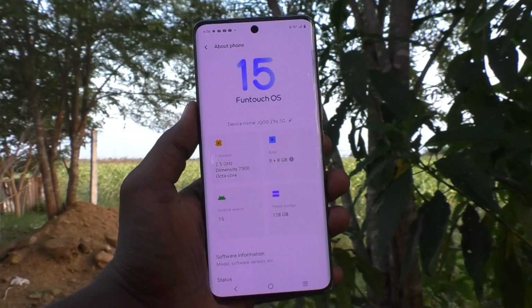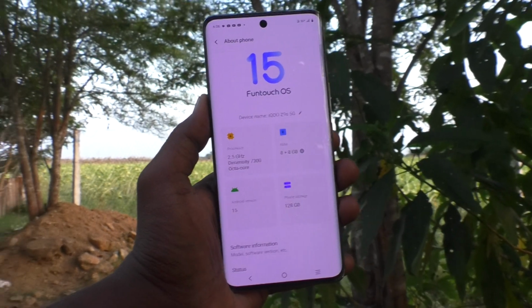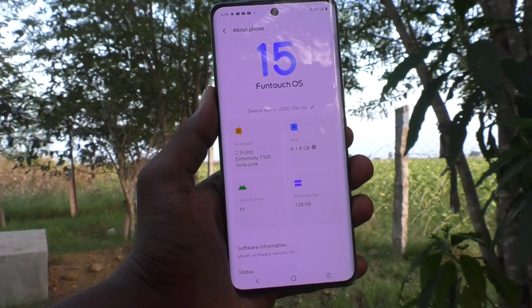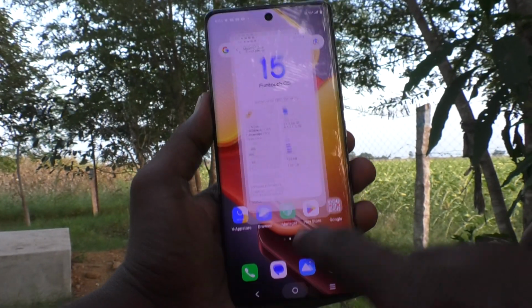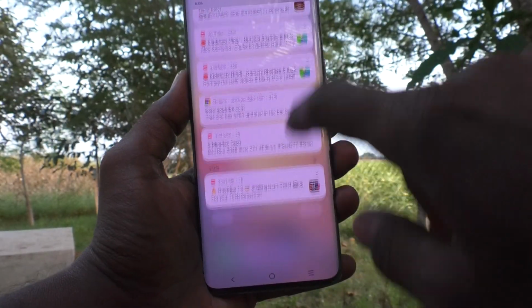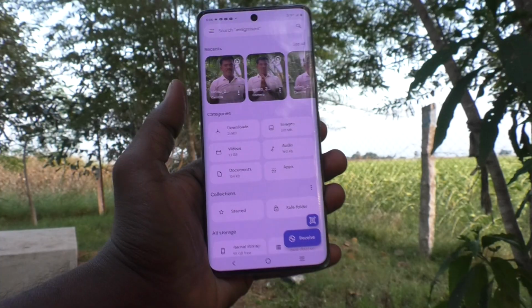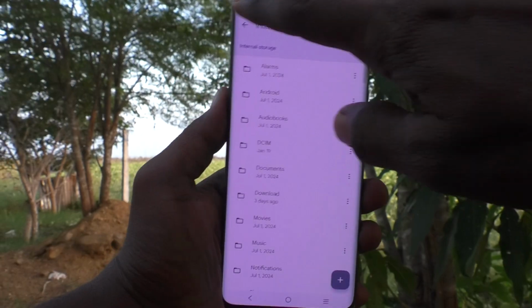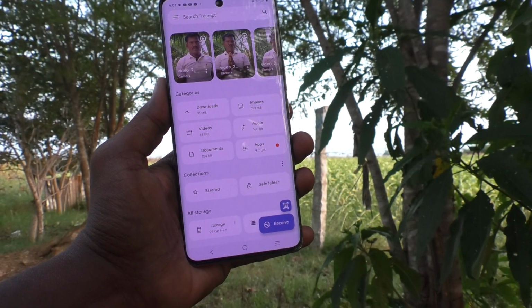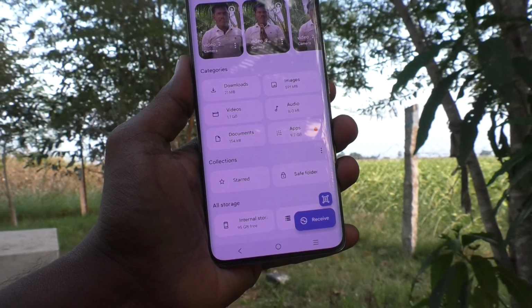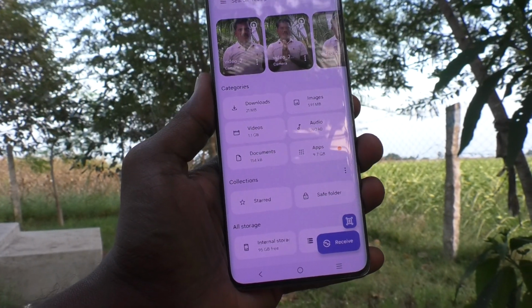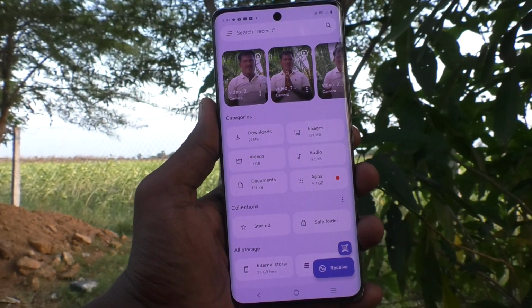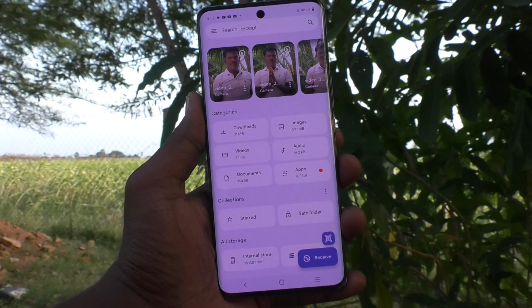Also you have another method, but only you will see the free storage, that is, in the internal storage how much storage is free, that can be visible to you. For that, go to home screen and go to files, and here go to internal storage. In the internal storage itself it's showing that 95 GB is free. Only free space will be showing here. So in this way, in these three ways, you can check how much internal storage your phone has.